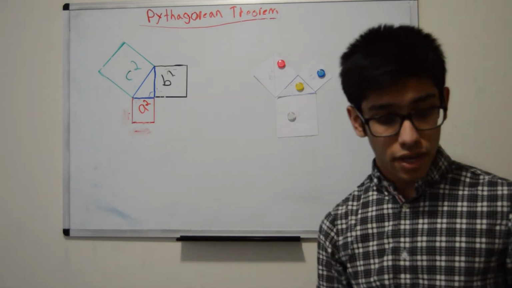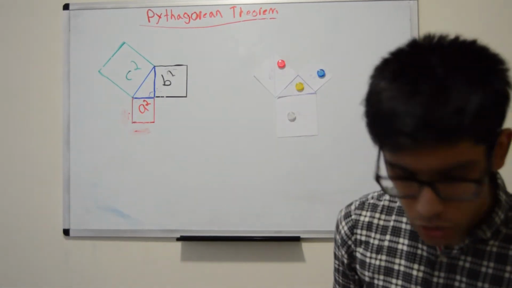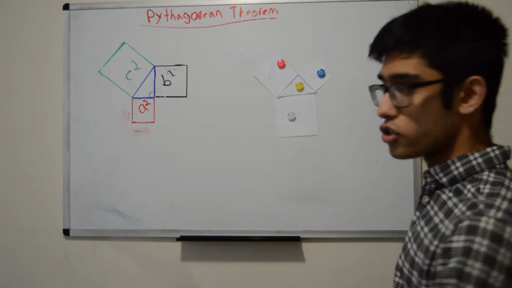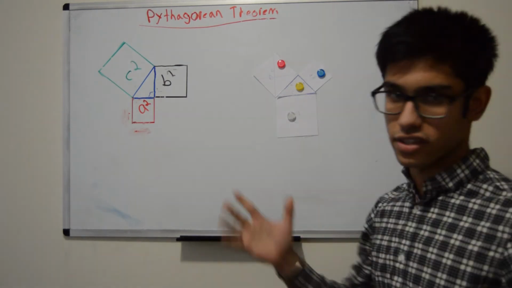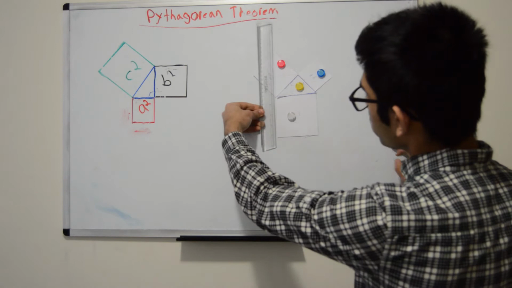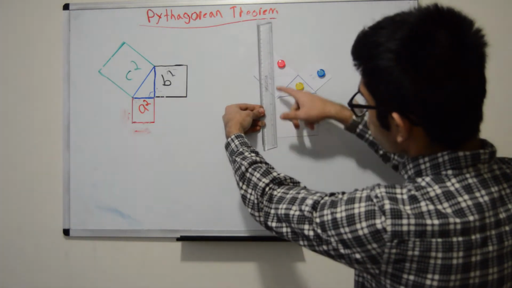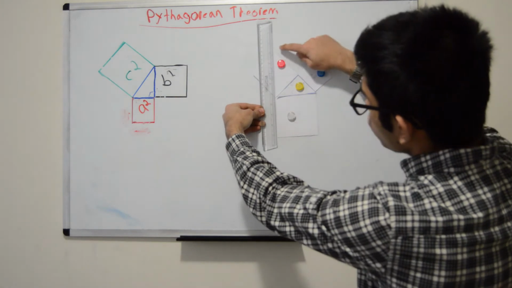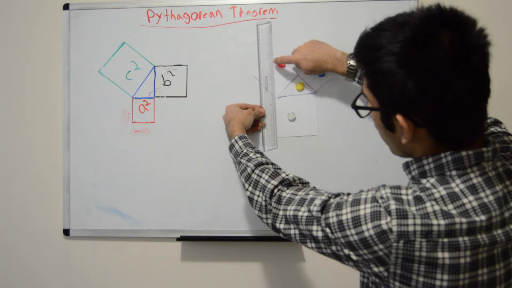Okay, we've done that. Now comes a fun part, and a little bit of a tricky part, but don't worry too much. What I want you to do is take your ruler that you're using for this, or if you're just watching, that's fine as well. So take your ruler and line it up with C. So I lined it up with the left side of C, and notice how the ruler also goes into B. What I want you to do is make a line on B that is following the ruler. So just make a line like that.